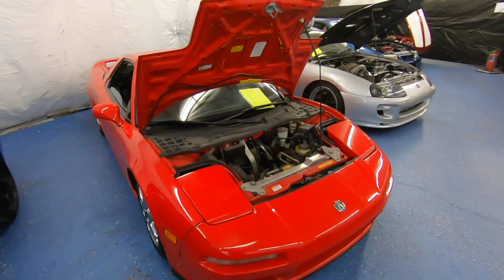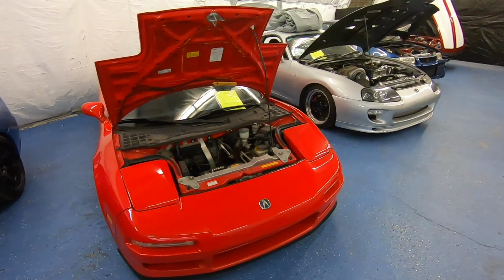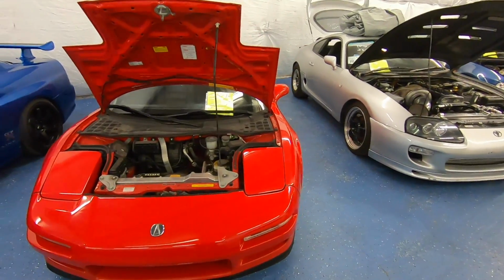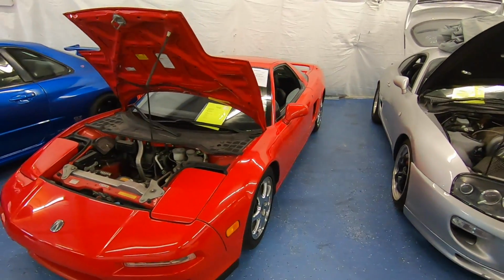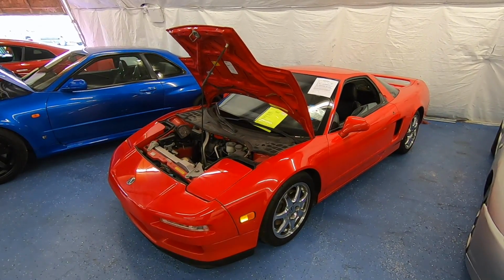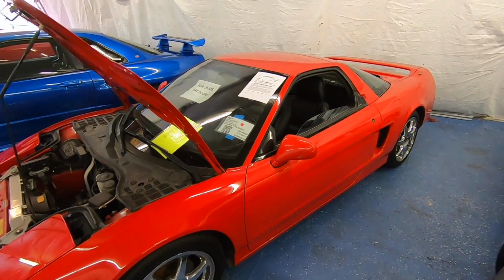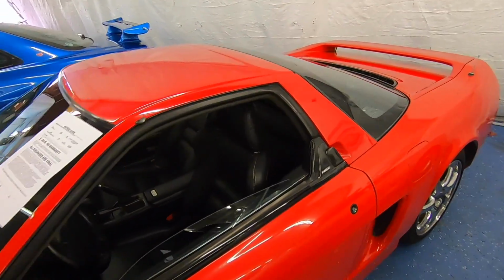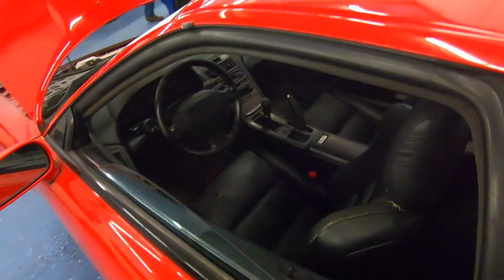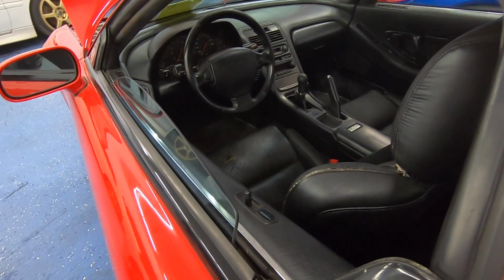Now here, I know what this car is. I don't need John to tell me what this is. This is an Acura NSX, and a lot of you will probably laugh at me, but John has been looking at several cars and he's like, you would want this one, right? Or you'd want this one. And I'm like, no, I would want the NSX. I've always loved this car. And this is not for export only. This one you can actually legally own here.